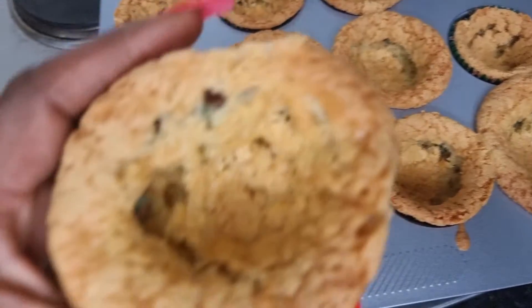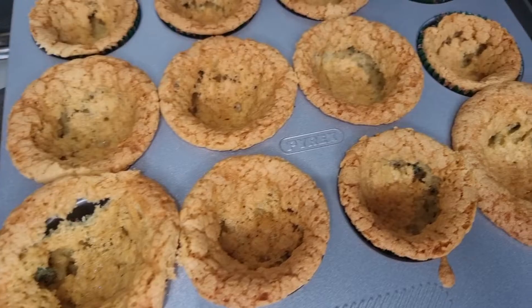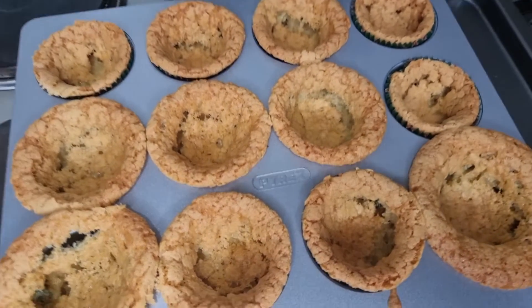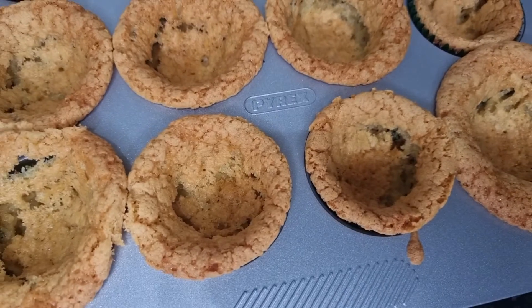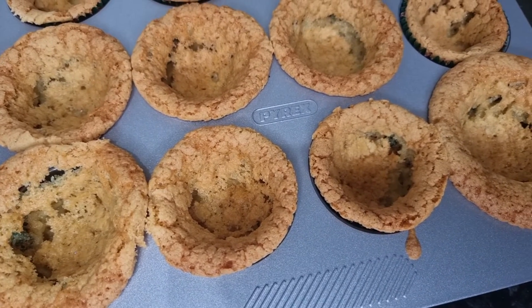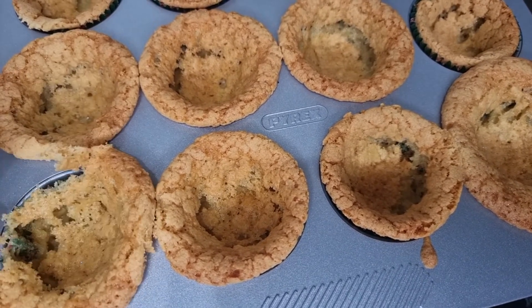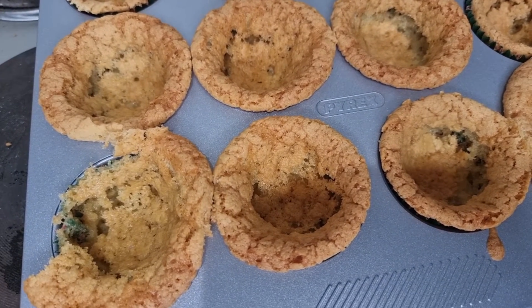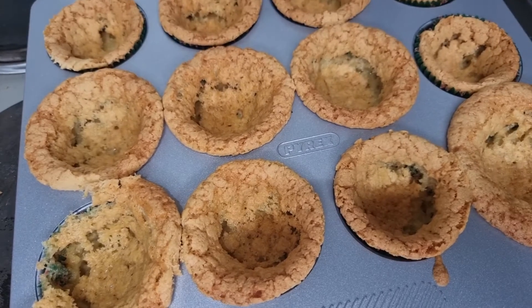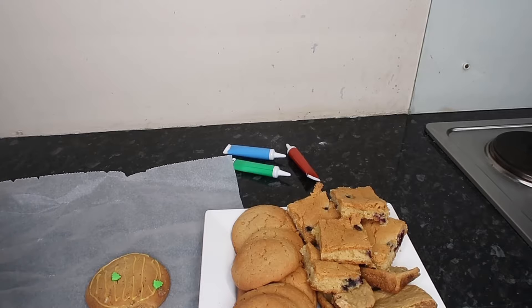They just sunk in — look at that! I can't eat that. I mean it's crispy and everything, but what happened? Look at all that grease. I'm not happy about this. I had to share this with you guys so you can see my progress, because we will come from this. I'm gonna keep progressing and make nice fluffy soft cookies. I was just so disappointed — I was making this with love and thought it was gonna turn out perfect.